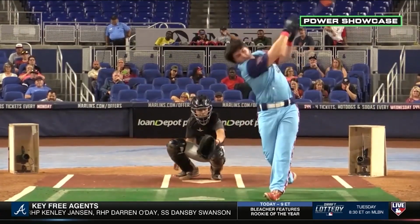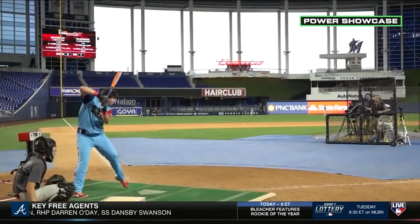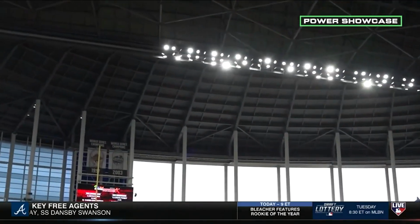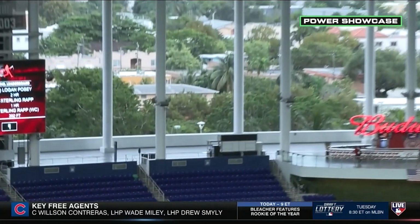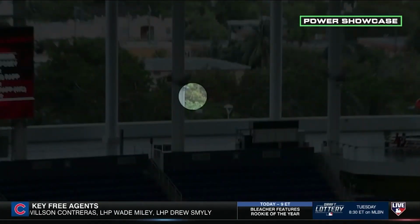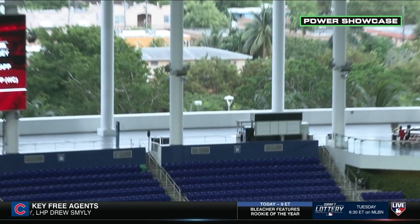And here's some interesting stats. There's a guy named Caiden Pohler that you're going to see here, where the top reading by a major leaguer was a bat speed of 90 miles an hour. Pohler was 88.1. Now, he hits this ball completely out of the stadium at 114 miles an hour. Yeah, an incredible talent.